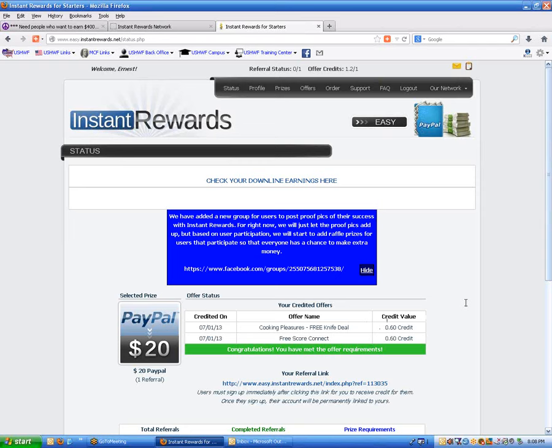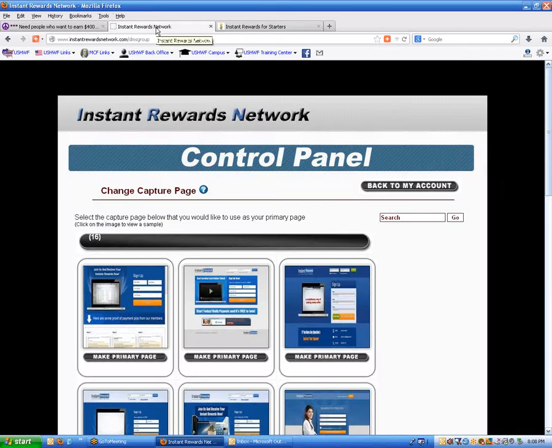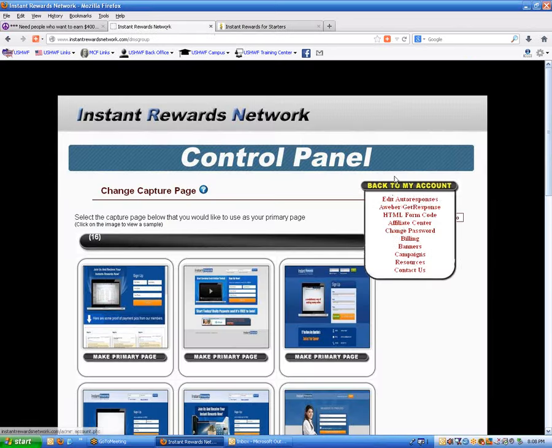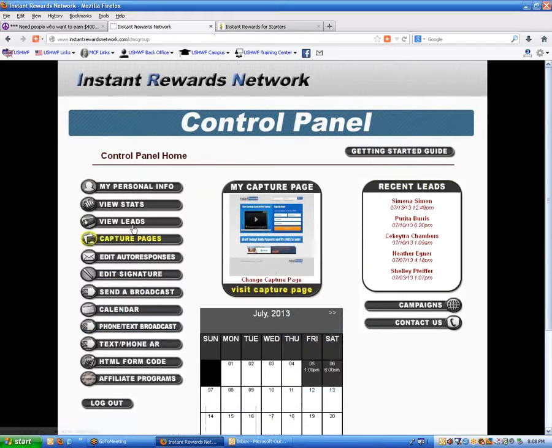Is IMN the same as back office? This right here is your instant rewards. Now the IMN, they're all hooked into the same offer sites. But as far as the Instant Money Network back office, it uses the same lead capture page system software.